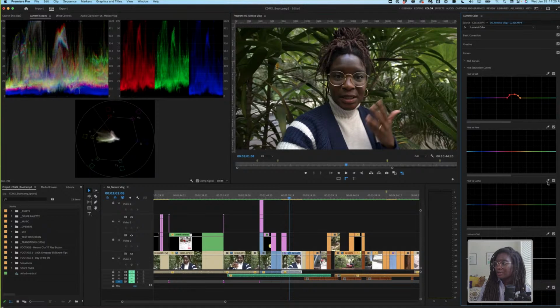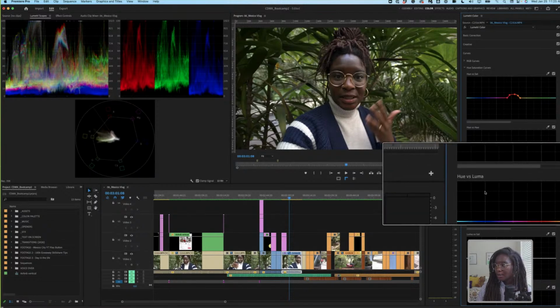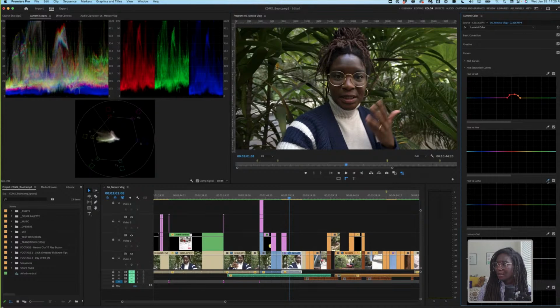So another thing you can do is come down here to the hue versus luma, and do the same thing, but try to pick the area of the face that is potentially brighter. And you'll notice it scooted things down just a little bit. What this will do is, yeah, there you see it, it detracts the luma, the light, the brightness, the exposure, at that area and in that color spectrum, and darkens it. So with this one, you see now I look way more even across my entire face.